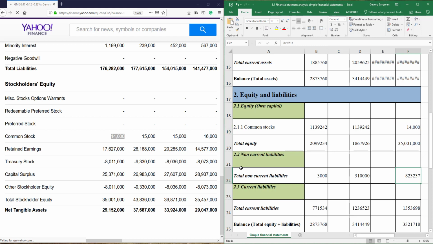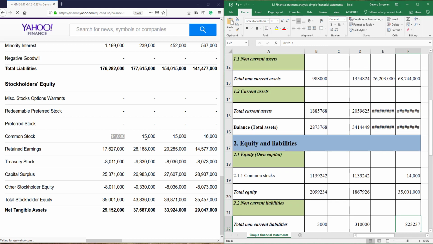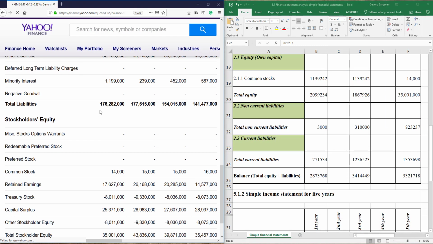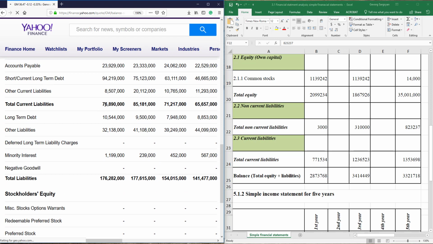Then current liabilities and non-current liabilities. If we move a little bit forward, you will see the total current liabilities for 2017, and we will replace with this information. And total liabilities is this number. As you can see, we don't have a total liabilities dimension in our Excel.